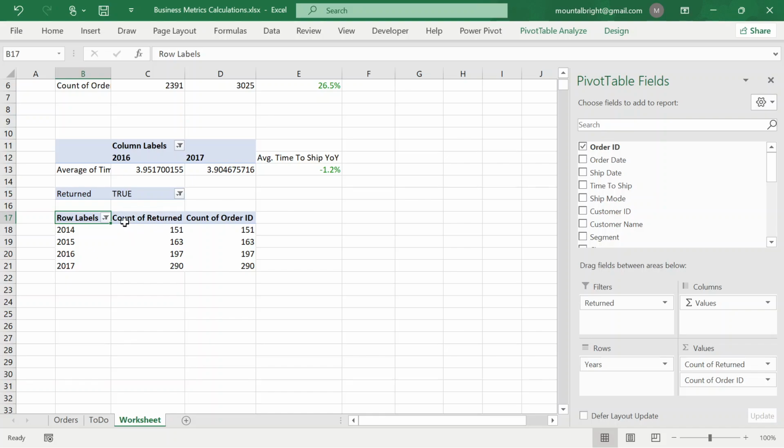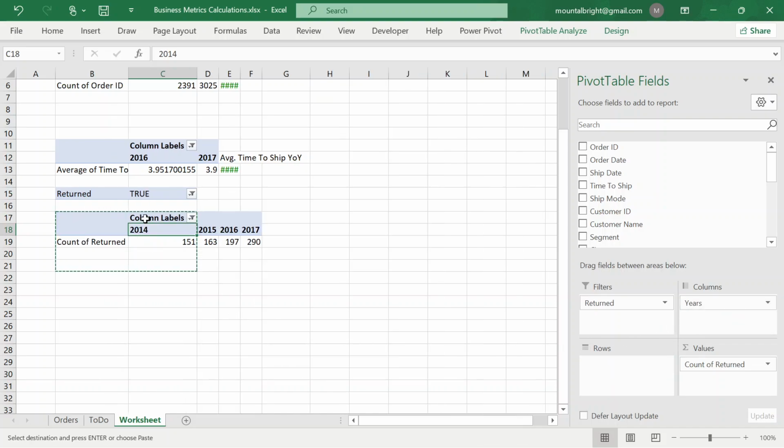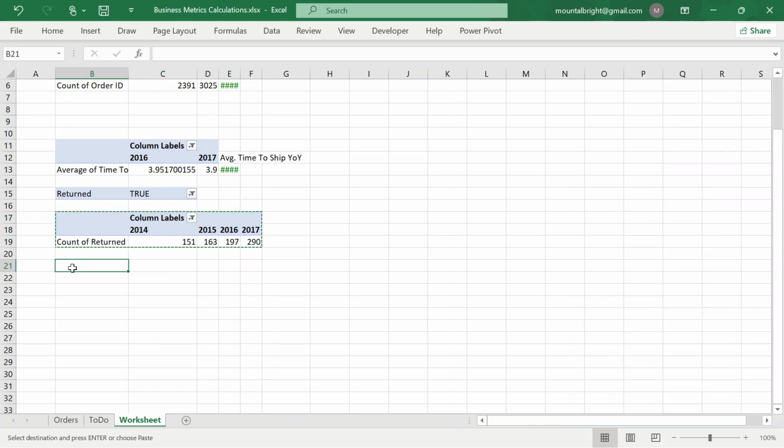I will quickly do that now. I would first of all remove this. Then I'll duplicate this pivot table, copy it. Or before I do that, let me take this one to column so that we don't occupy much space, right? So I'll copy it, then I'll paste it somewhere here.